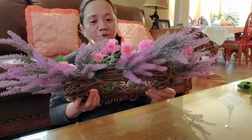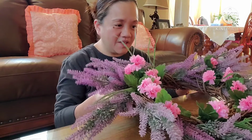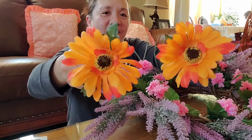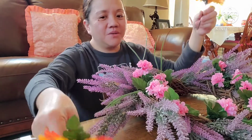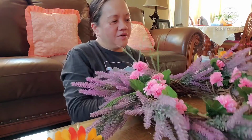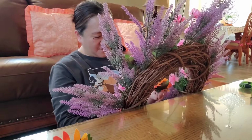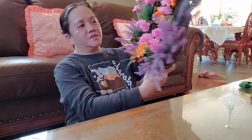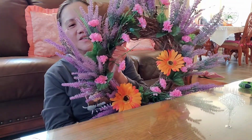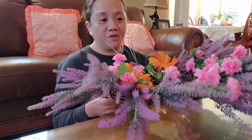So now, the next thing we're going to do is put a little bit of gerber daisies over here. I'm gonna start with the yellow and orangey color of daisies. So I'm gonna put it over here. Let me see where I can put it. Here. And I think I'm just gonna use that. I'm gonna hang this one on my wall, guys, so you can see how it looks. But let me just finish doing the daisies, and I'm going to show you guys the finished product.